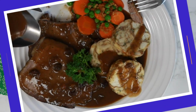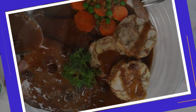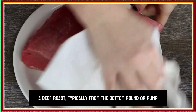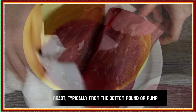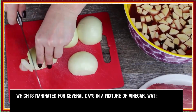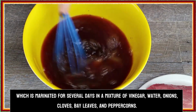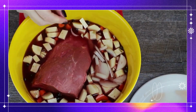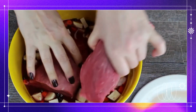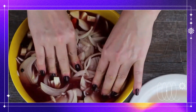Sauerbraten begins with a few essential ingredients that come together to create its distinctive taste. You'll need a beef roast, typically from the bottom round or rump, which is marinated for several days in a mixture of vinegar, water, onions, cloves, bay leaves, and peppercorns. This marinade gives Sauerbraten its tangy flavor and tenderizes the meat, ensuring every bite is packed with savory goodness.